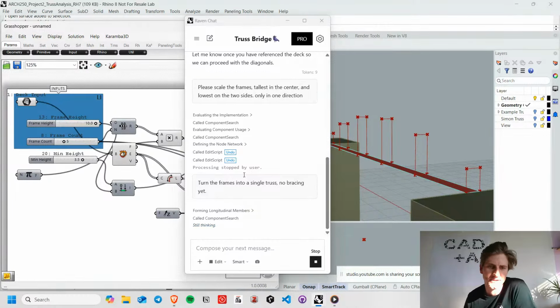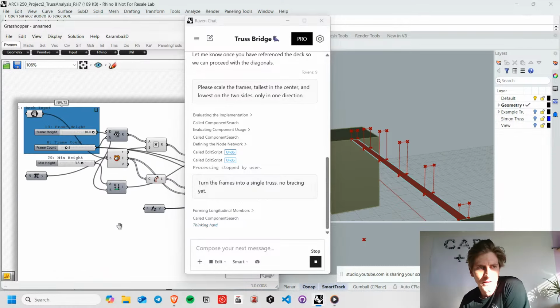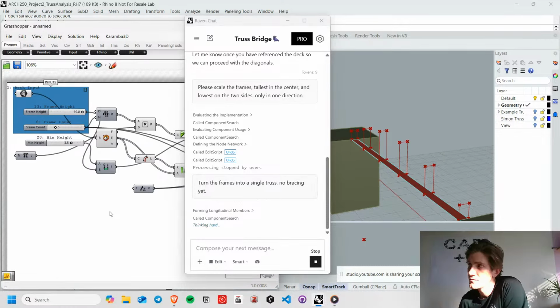So you see the process is the same again. Raven looks up nodes, figures out the best way to solve this in Grasshopper, and then we'll add those nodes to do our truss.